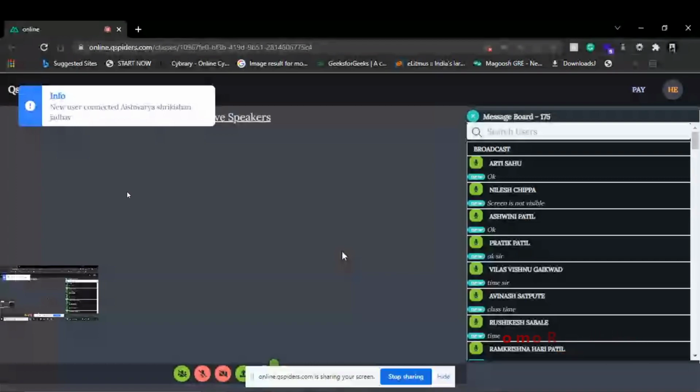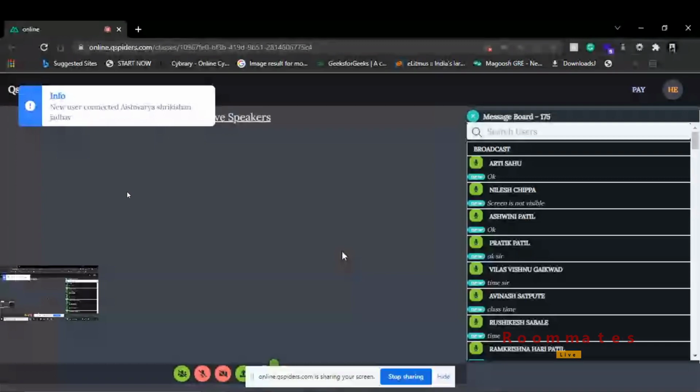I am printing here System.out.println "static block", and I will say a = 20, and print it.